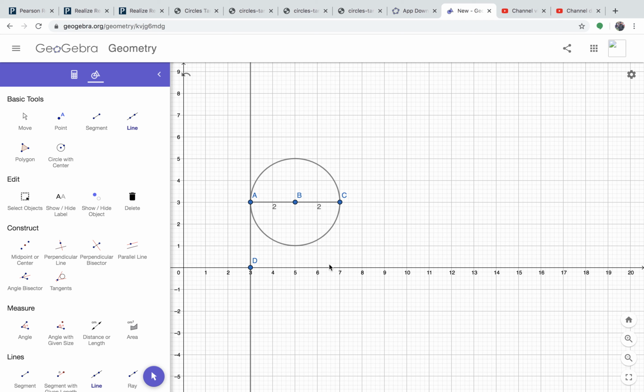Now, let's say for instance we want to understand the length of this part of the tangent, AD, right? Since it's perpendicular, it creates a 90-degree angle. Therefore, it has to create a triangle as well. If it creates a triangle, then that means we can use the Pythagorean theorem, right? So, Mr. G, how does it create a triangle? I'm glad you asked. If I create another line going from B to D, using the same points we've been given so far, I can see that now there is a triangle somewhere in here, right?